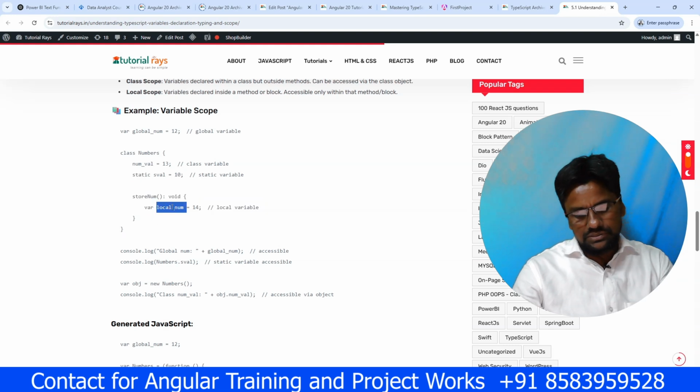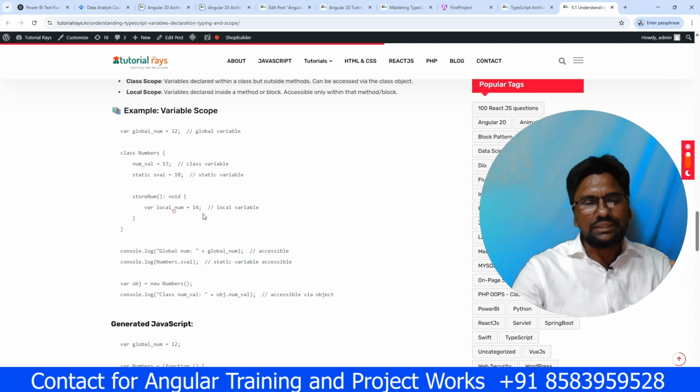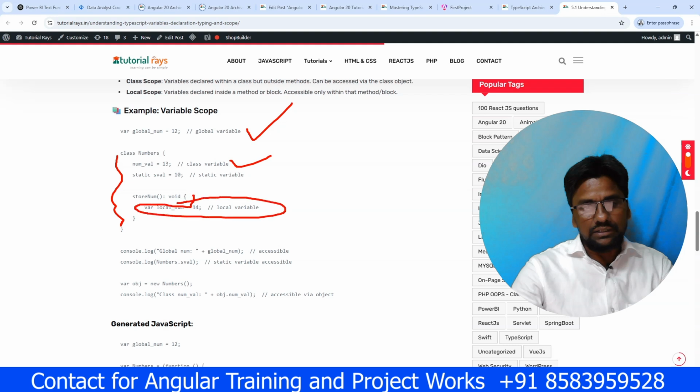Inside this we have declared a variable, and that is called a local variable. So guys, there are 3 types of variable here. This is the global variable, which can be accessed anywhere. This one is the class variable, which will be within this class, and this is the local variable. Its scope, meaning its limit, is only this function. So this is a local variable.